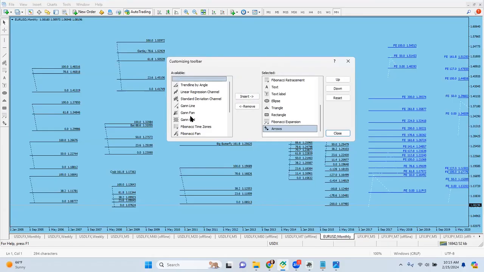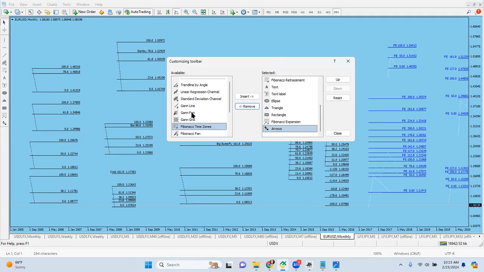So usually the Fibonacci expansion is here, right? So what you do is select it here and you press insert, just like, for example, a grid. You see what I did? I selected it, and then I pressed insert, and it's now on this side. This side means it's going to show up on here, right there. It is there, right? But if I don't want it, I can remove this, boom, and it's gone from there, right? So the tools that I want are there.